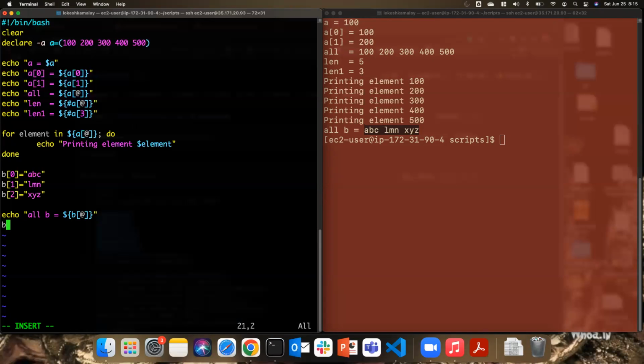So b is equal to, you add this dollar b at, it is going to give you all the elements, and then you add something. This is like appending another value. Appending means you add it as a new element. If you know the length, you can say directly b of 3 is equal to something. But if you don't know, you just want to append it, then this is the way.